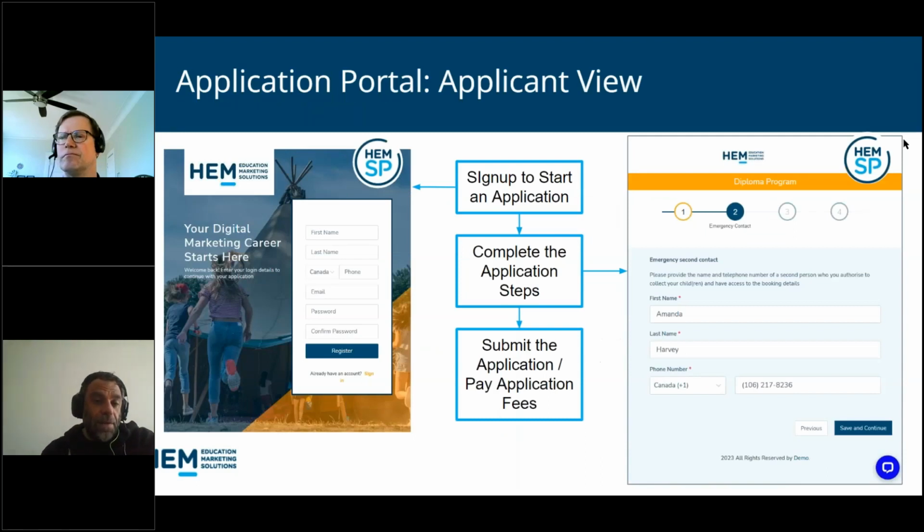With HMSP, you can customize the application login page, collect more information via the added form. You know, we can add program, where did you hear about us, the source. And that would be the first stage of the application process. Registration is done, an account is created.